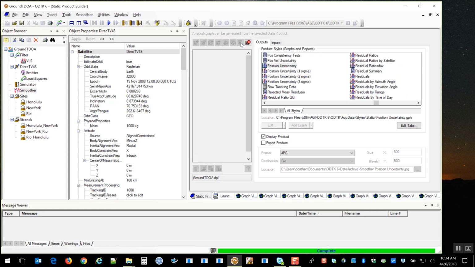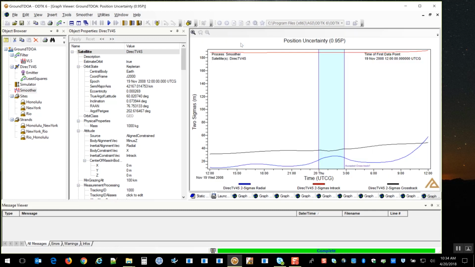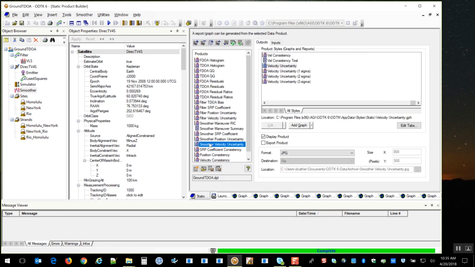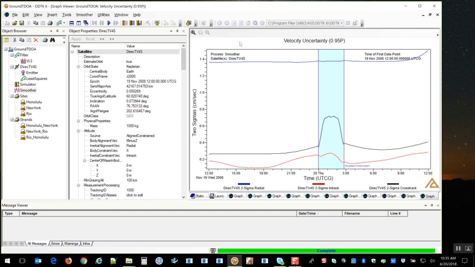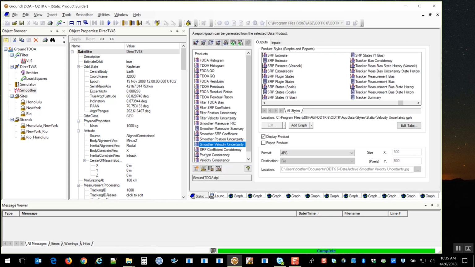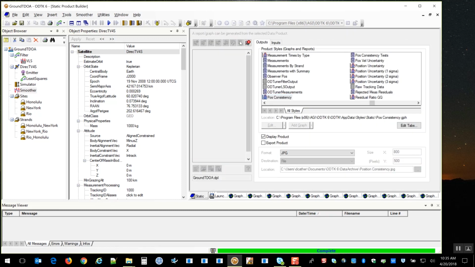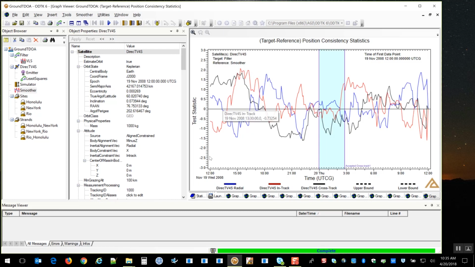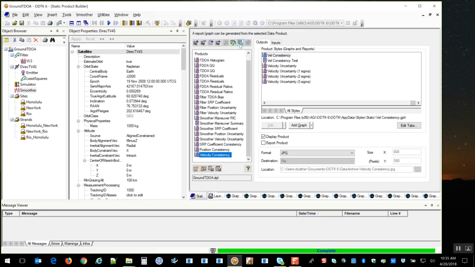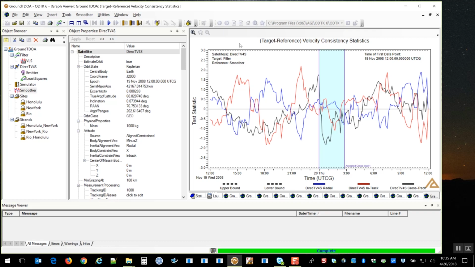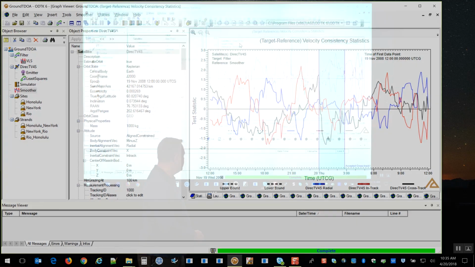Now, if you look at the smoother uncertainties, we can see that they are much more accurate, and we don't see the increase because essentially as we've processed across the maneuver, the smoother has gone backwards across it and folded the information back. So we have a very good understanding of what our orbit accuracies were across this maneuver. We'll take a look at our consistency test. And again, in position and velocity, we can see that the consistency test is within plus or minus 3 sigma. So this is all, again, consistent with the fact that we think we have a good maneuver model as found by the maneuver processing tool.